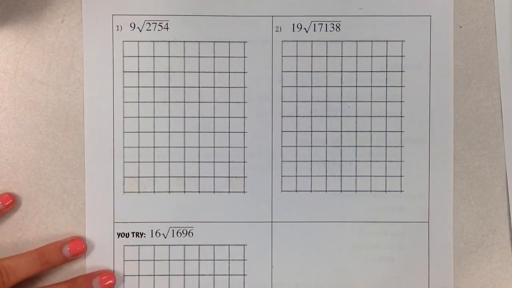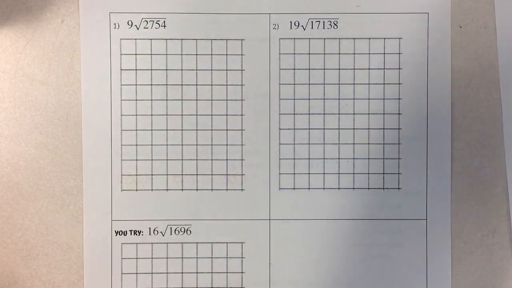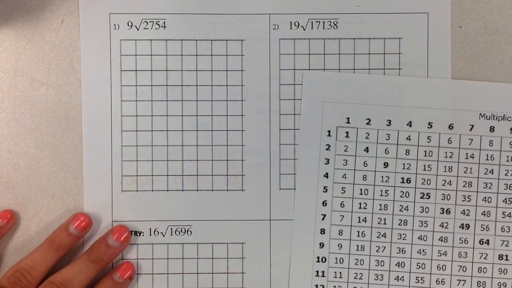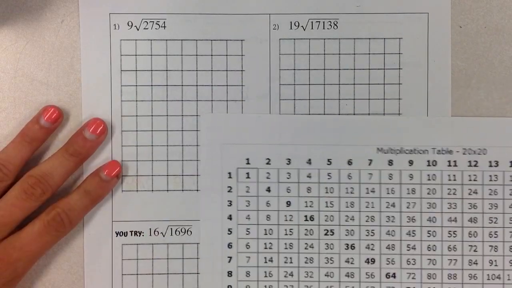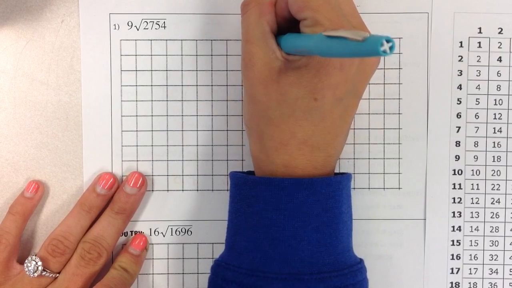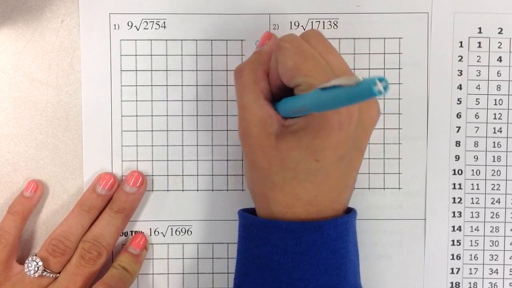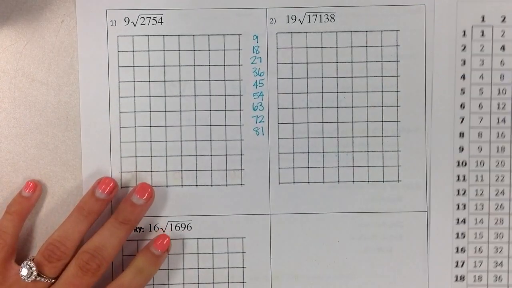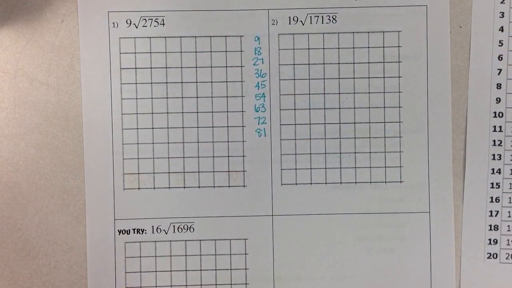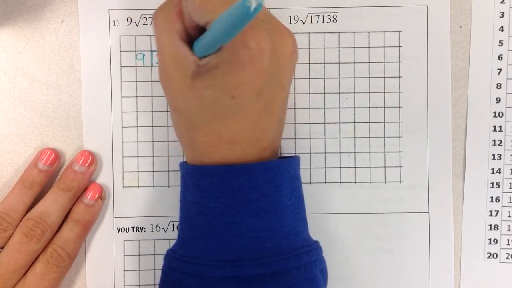Problem 1: 2754 divided by 9. The first thing I want you to do, maybe you have your multiplication facts of 9 memorized, but I still want you to write down the first 9 multiples of 9. Because the more you get in that habit, the easier it's going to be, and you're not going to make any mistakes. So use your multiplication chart. I'm just going through here and listing the first 9. And I'm going to put it on the side here. So 9, 18, 27, 36, 45, 54, 63, 72, 81. Now, let's set up our division problem. We've got 9, and we're dividing 2754 by 9.